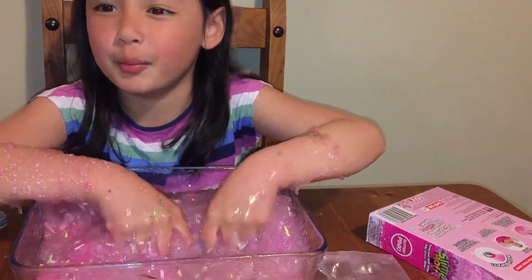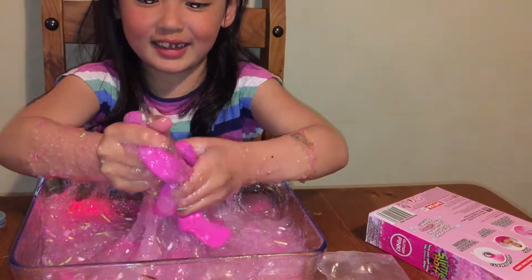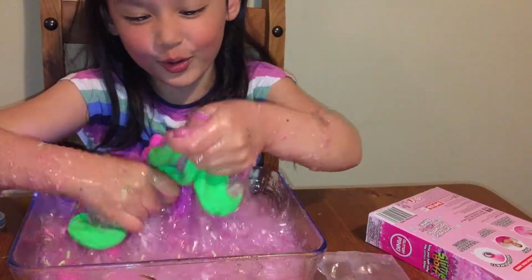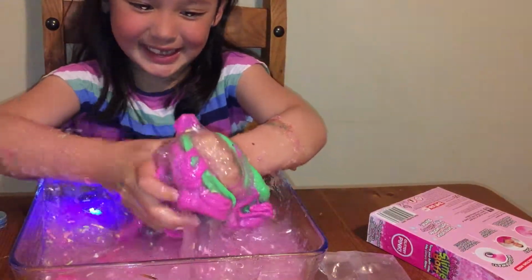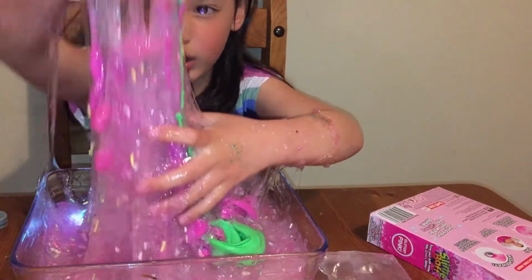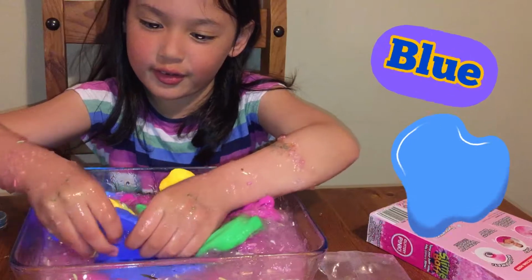Go, go, go, go, go. Come on, put it. Oh, guys. Look at this. He added some clay in it. That's the green clay. Pink, green. Oh! This is so looking cool. There's some yellow clay. Crush. Whoa. And some blue clay. You can put that.